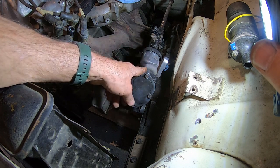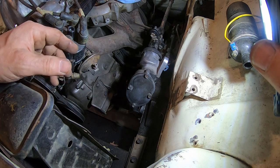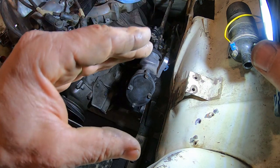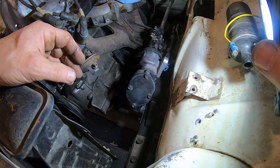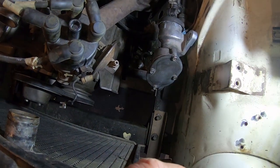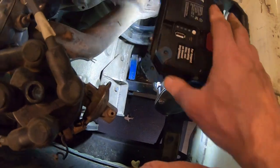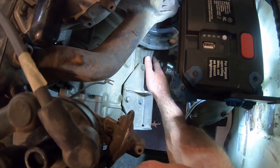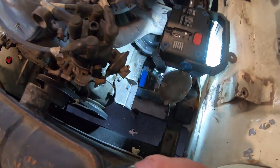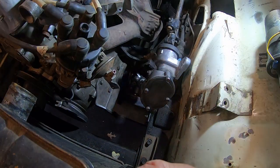Either way, the goal is to mount this thing to the frame somewhere, but I think I'm going to have to roll the rack, which is not a big deal the way I tacked it on. Remember, those little mounts can just be rotated a little bit on that muzzle bracket. The good news is, if you can see, all that work that I did to cut that ear off was not needed, because clearly it's not hitting anything, I don't think. So I can actually put that ear back on and go back to the stock Mazda mount.